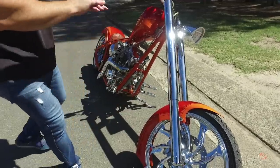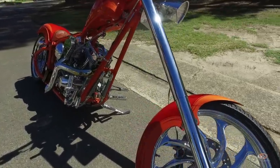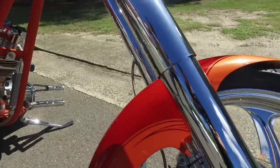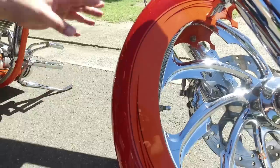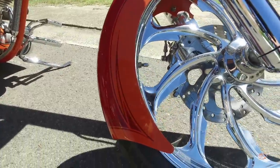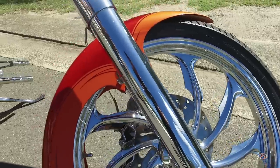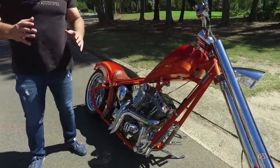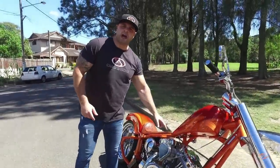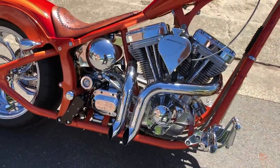This thing is meticulous. The airbrushing and paint job on this bike alone cost over $10,000. You can't see the fine detail, but you can see all the flames, the smoke. It is absolutely amazing. You'll get lost in it. It's like 3D, including the wheels. Those wheels are 3D. Then to the masterpiece on this bike, my custom Patrick's 145 cubic inch V-Twin EVO motor.